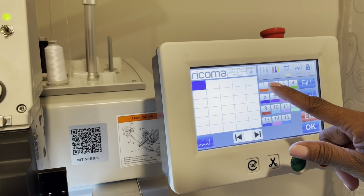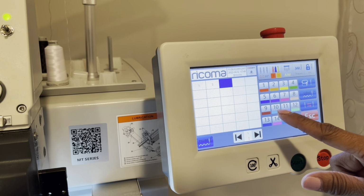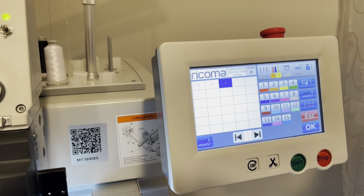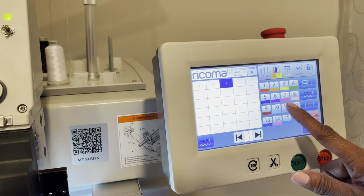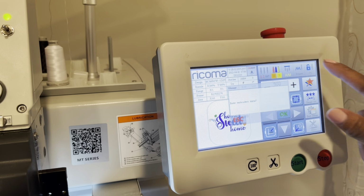I'm going to go ahead and select my colors. So the first color is going to be black. My black is on spool 2. My second color is 3. And my last color is green, which I do not have up there. So I am going to go with the gold. So this is where you can change. My green is not threaded, so I'm going to go with the gold color. So my gold is color 11. I'm going to go with color 11, click okay. I'm going to lock it.